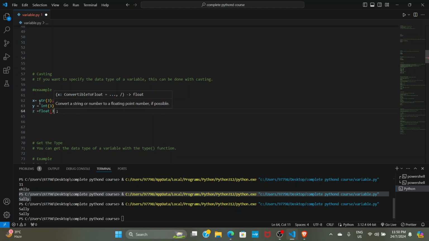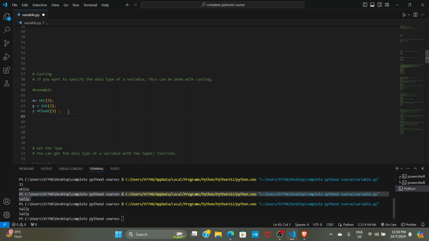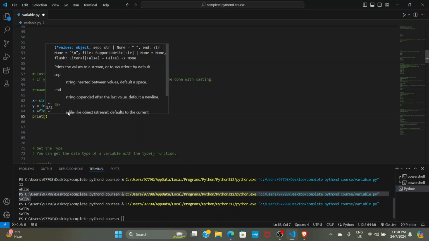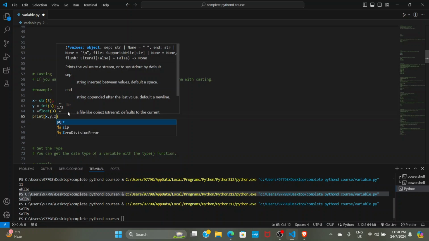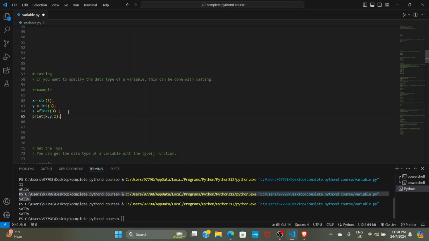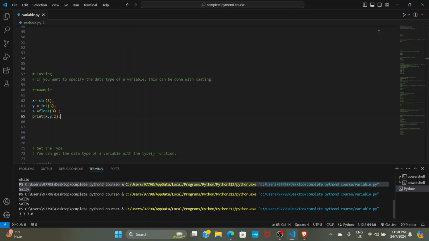If I print all of these, what will be the output? Print x, y, z. Save it and run it. So here is your output: 3 and 3.0.